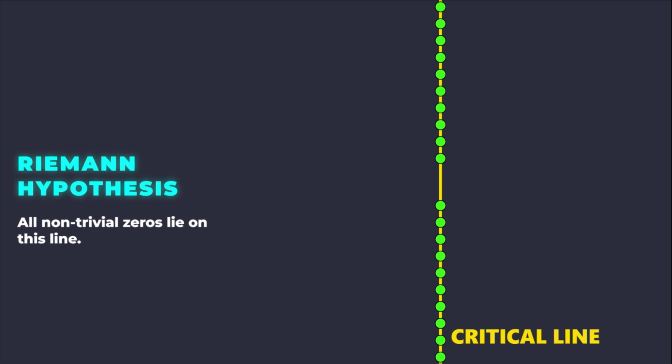The critical line is the vertical line passing through the center of the critical strip, defined by the equation real part of s equals 1/2. This line is the axis of symmetry for the functional equation. The Riemann hypothesis posits that all non-trivial zeros must lie exactly on this line. If a zero were found off the critical line, say at a real part of 0.6, then by symmetry, another zero would exist at a real part of 0.4. The existence of such an off-line zero would fundamentally alter our understanding of prime number distribution, introducing larger and less predictable error terms in counting functions.